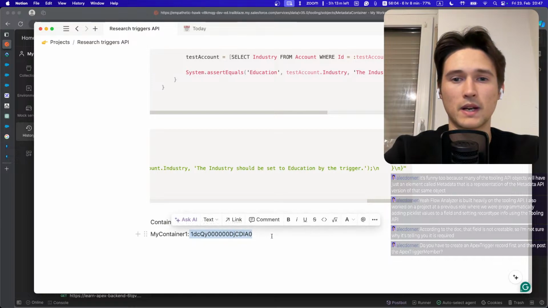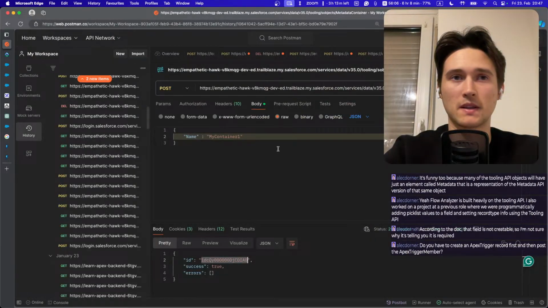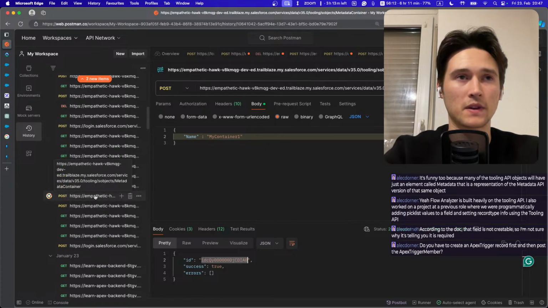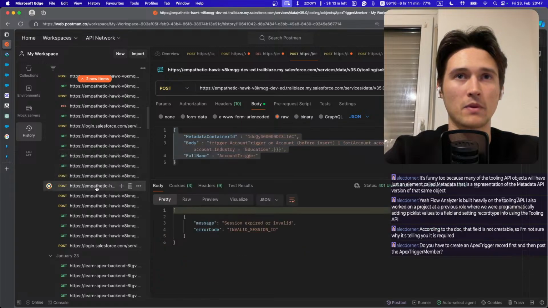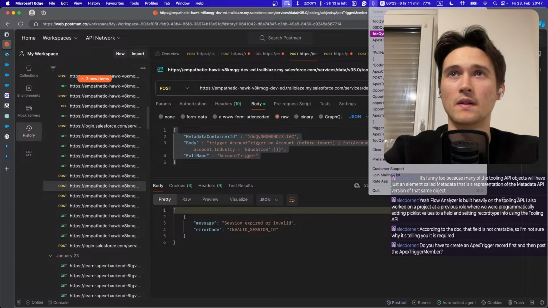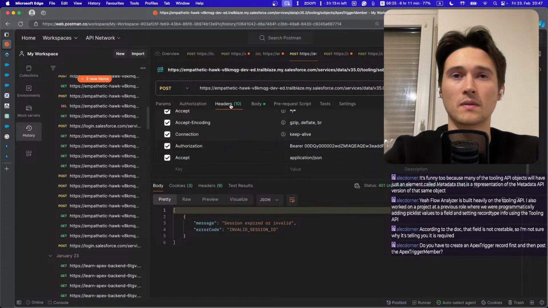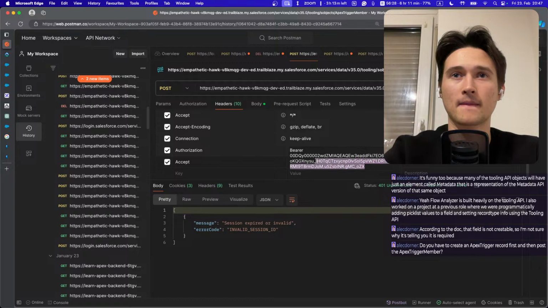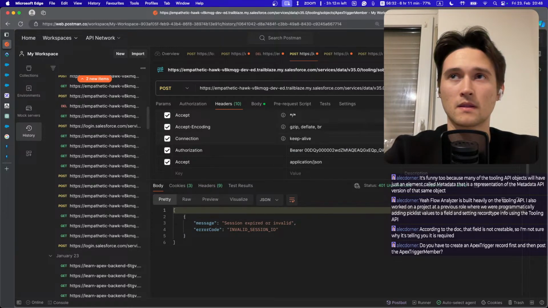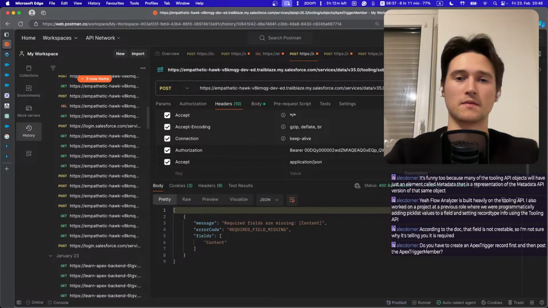Well, the IDs look kind of the same, so I expect success true. And immediately after that, we had this query, Apex trigger member, and then it worked. This is the token. And now it doesn't work.